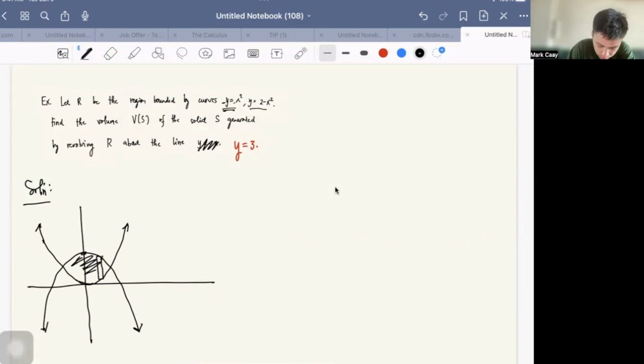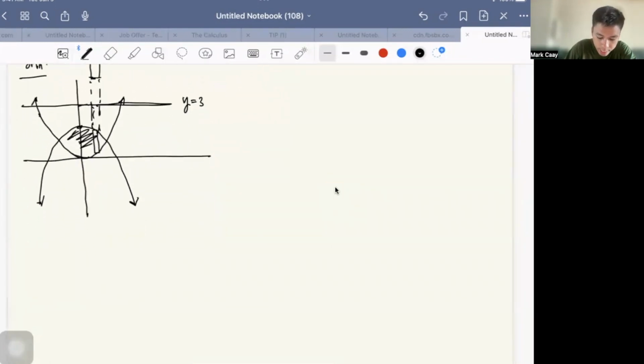So, mga nandito banda, yung line y equals 3. So, dito magre-revolve yung strip mo. So, may para ganun. Dito yung may puwang para magkakaroon ng another puwang here. And then, dito magsisimula yung strip mo. Okay, so how do you do that? So, simple lang, katulad ng ginawa natin.